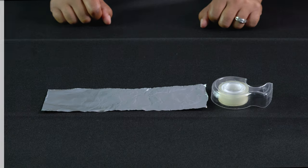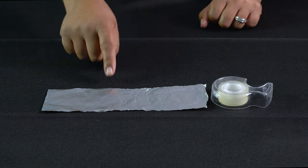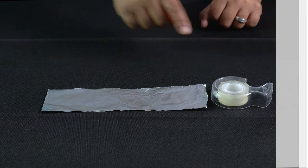This last sensor is one of the simplest sensors yet. You can use it on a door or even a drawer. For this, all you need is some aluminum foil and some tape.